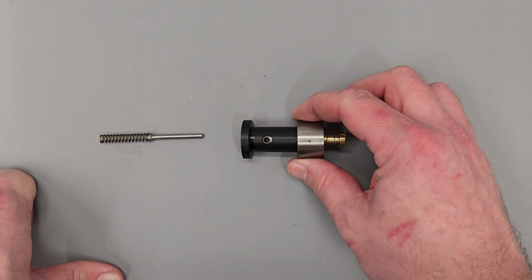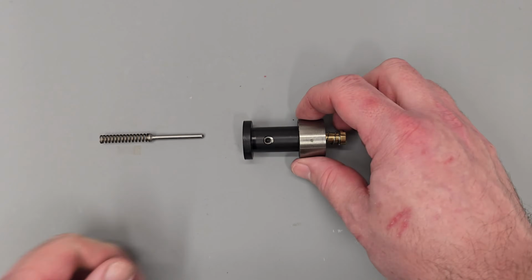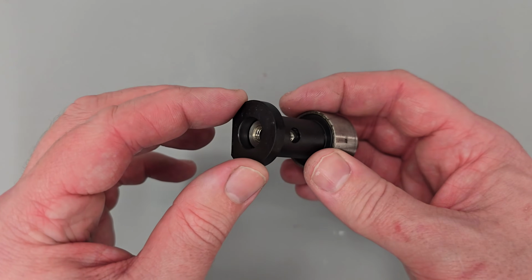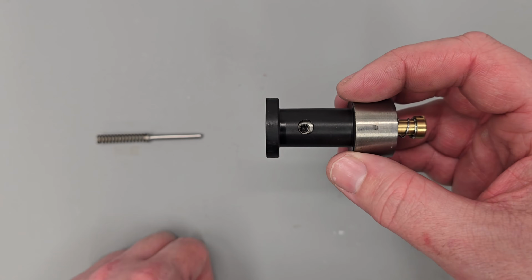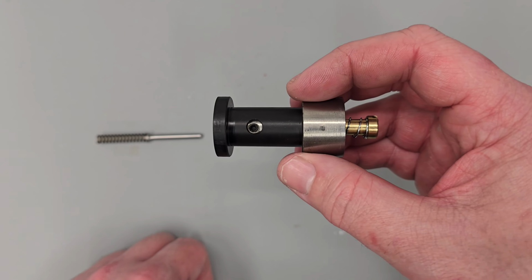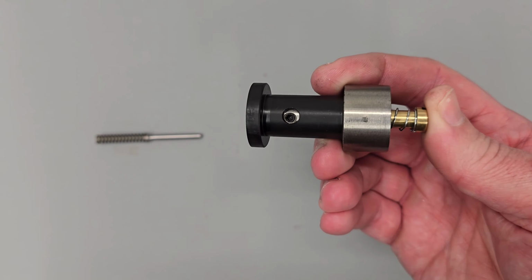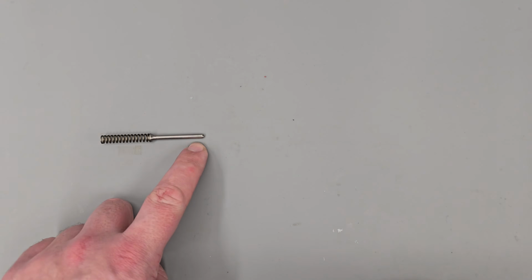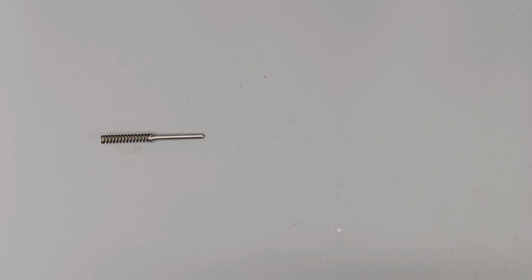Right then, before we get the hammer installed into the rifle, I very briefly want to run through how a slingshot hammer works. So a slingshot hammer works by using a movable center weight with a fixed outer housing. When we cock the rifle, the whole assembly moves back just like so against hammer spring pressure. Then as we fire the rifle, the whole hammer assembly flies forward and this hammer housing hits a stop within the block. At that point, the center section continues going, exposing the striking face, and then this comes into contact with the end of the valve, allowing it to open, and that releases a shot of air which pushes a pellet out the barrel.